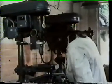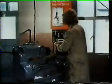What's wrong, for instance, with wearing just an overall for doing a job like this? It's not only hair that can get caught up in rotating machinery. What about that overall? It may look safe, but is it? This is asking for trouble. And watch that cup. Well, that was a bit of luck, but he's not so lucky here.